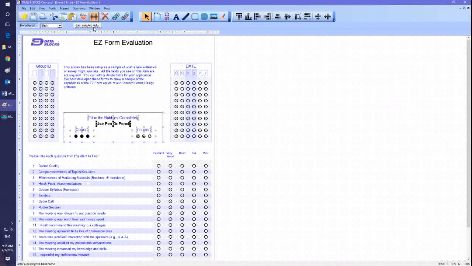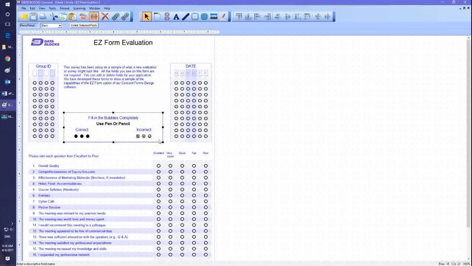And up on the object bar, my button has changed from unlink to link. Whenever you have multiple objects selected that aren't already links, you'll see this button. You can also use the tools up here for link selected objects and unlink selected objects. I'm going to click on the link, and it makes this back into a whole linked field.